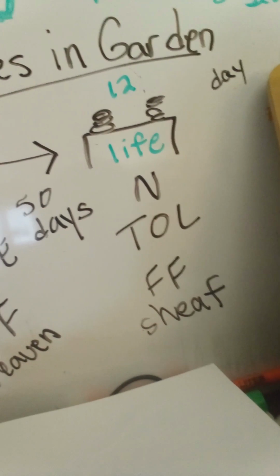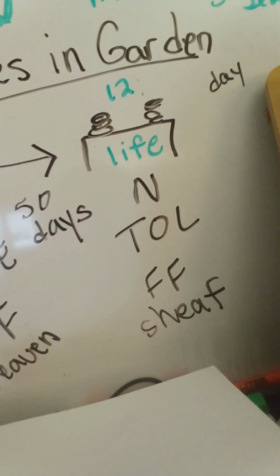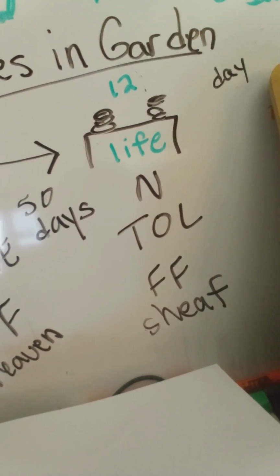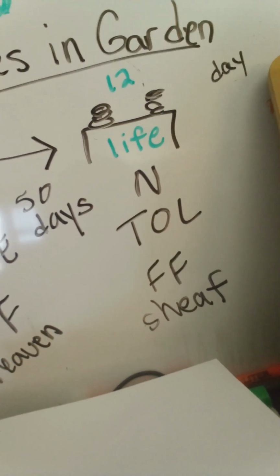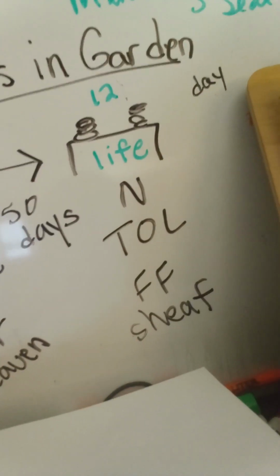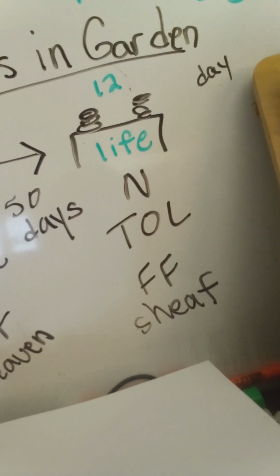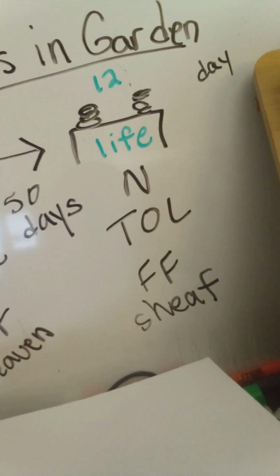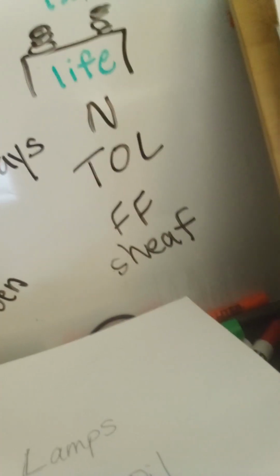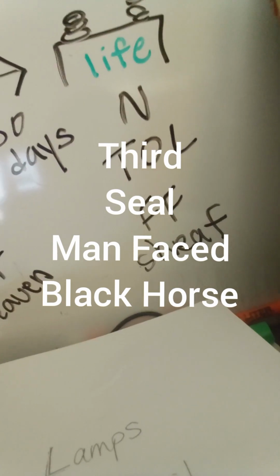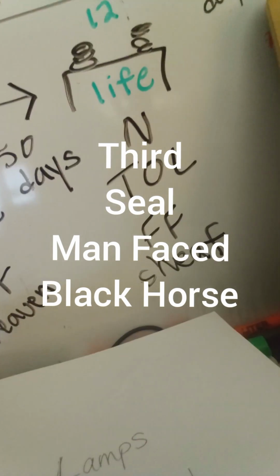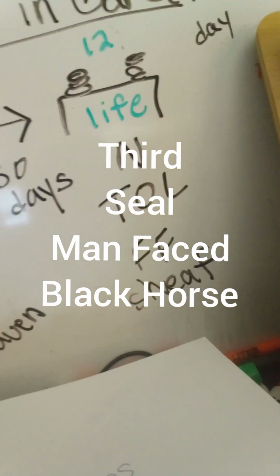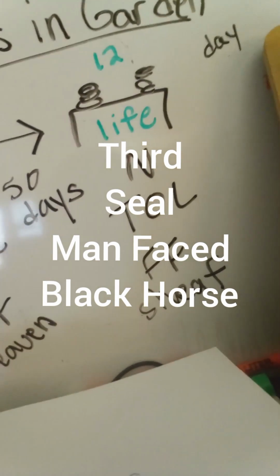But if you notice, it's in Revelation 6. If you notice, when that beast speaks, it says, "Come and see," and then there's a voice that comes out from the middle of all the beasts, and that's where it talks about the wheat and the barley, the price, they're going to be measured out, but not to touch the wine or the oil. So that's interesting that there's a voice that speaks there. It's like a man. So take a look at that.